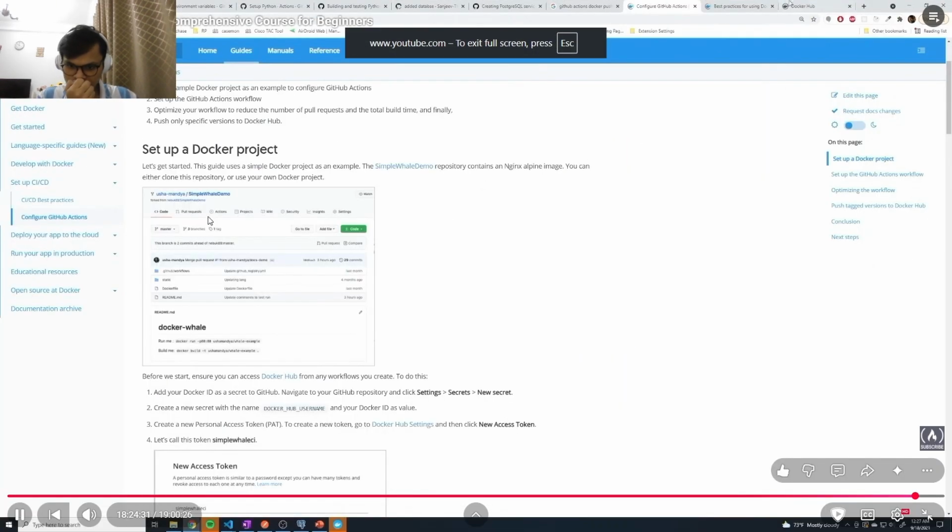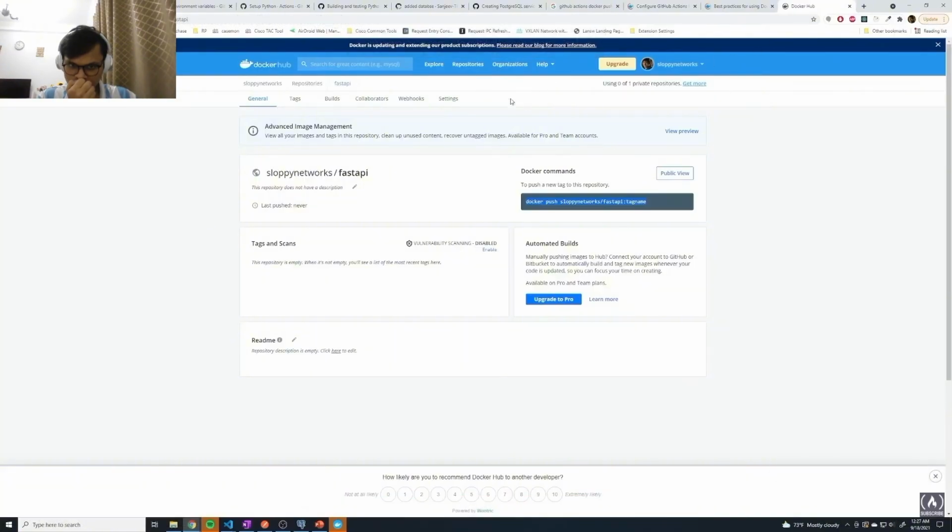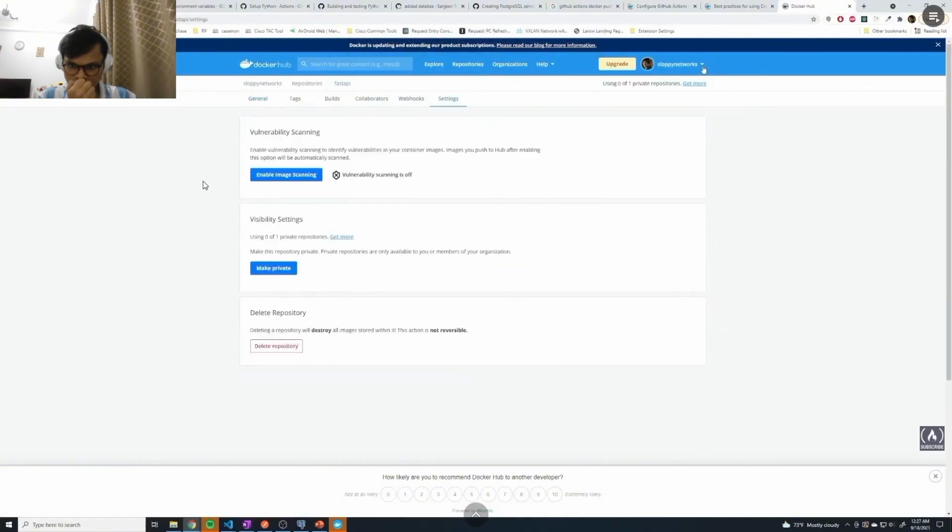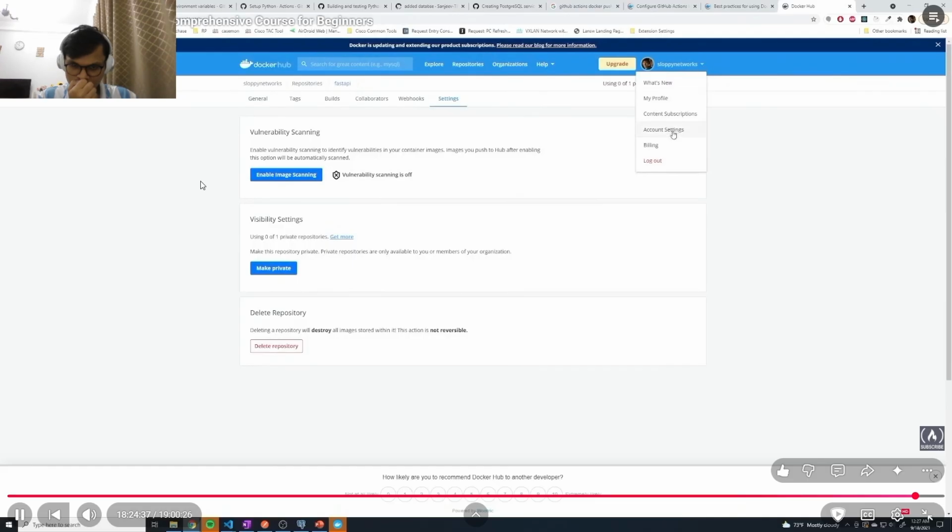Access token. So let's go here, and I think we go under settings, or well, it doesn't look like it's here. Maybe account settings.